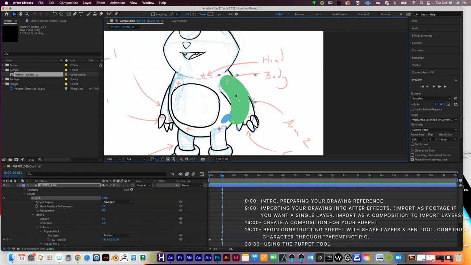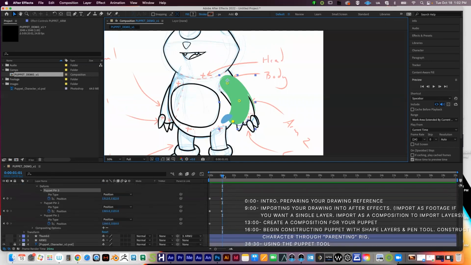Yes and no. So what I can't do, or let me rephrase this. I might need to look into this. There might be a complicated way that I can parent something to this anchor point right here, or this pinpoint right here. I'll need to look into that some more. But that is very tricky at a minimum. And if I want the fingers to move independently, I recommend going with the parenting tool for rigging. But I can have this arm parented to the body right here.